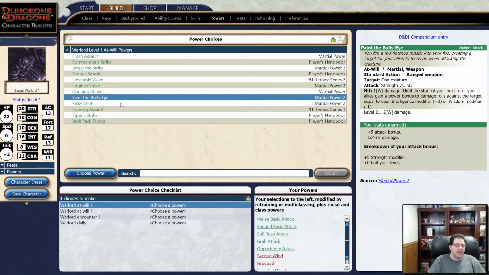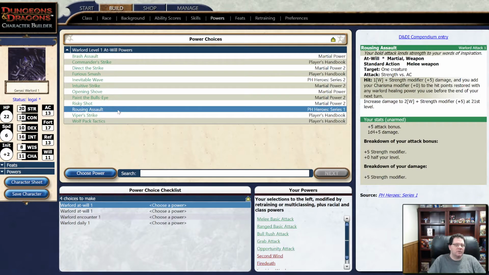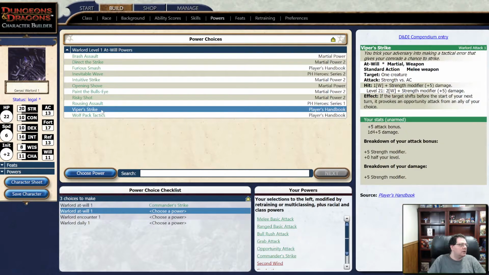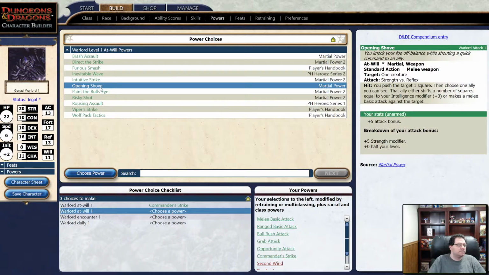So the start of next turn, allies gain a power bonus to damage rolls. Risky Shot. That's a ranged weapon, which I didn't build a ranged one. And I'm not using Charisma, so that doesn't matter. So, let's do Commander's Strike as my first power, because I really like that one. And then, I like opening shove.